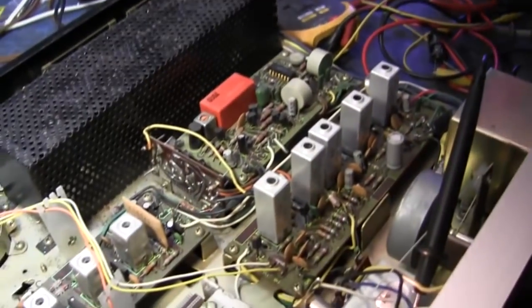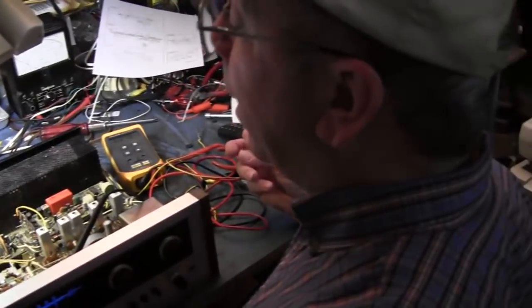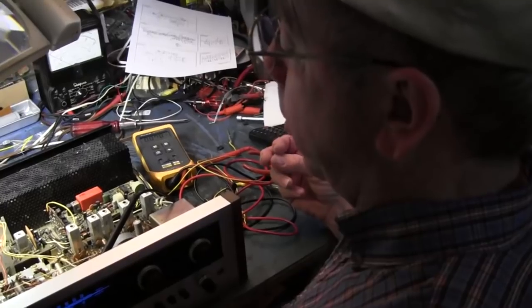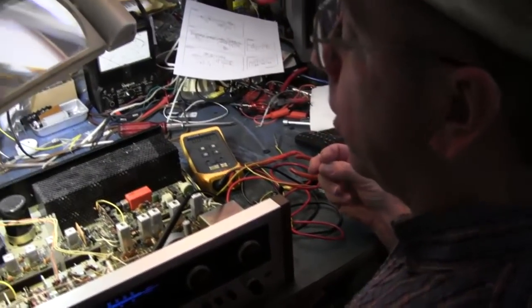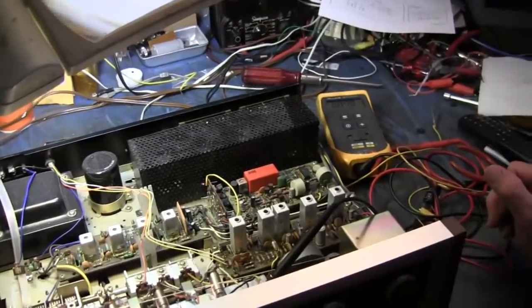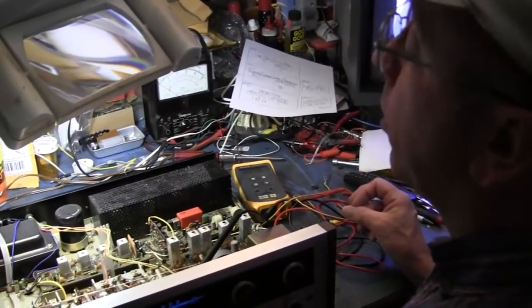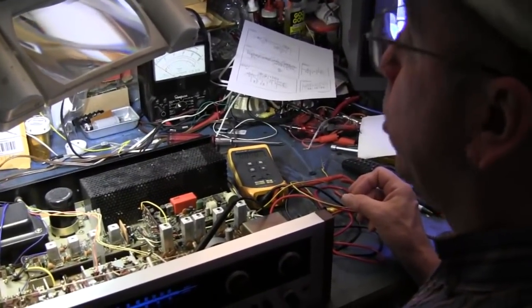Back when things had components, we could actually fix circuitry. Nowadays, throw it away. Well, this is not a change the board unit. No. Back then, you couldn't buy these boards. You fixed what you had or you did without. Boards were not considered a replacement part. And we were taught to work at component level. However far down you had to go, you found the bad component and you replaced it.